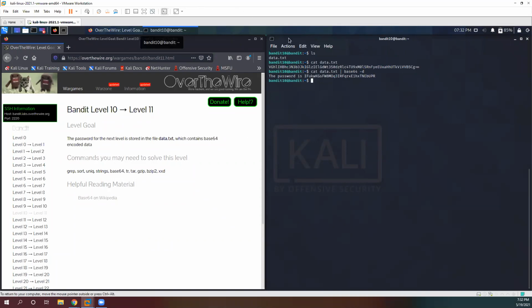Did that, when you did the cat data.txt, decrypt that previous long password we had? Yeah, so if you look at this, you can also kind of tell by the equals on the end, this is base64 encoded. So I have to decode that.